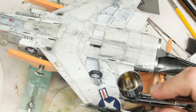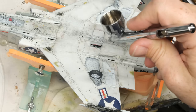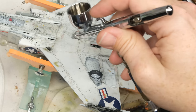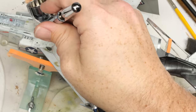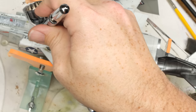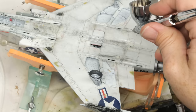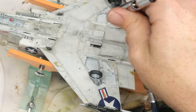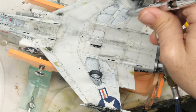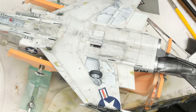Basically just the central areas of the wings and the underside, like the center belly here. We don't need to go all the way up past the nose gear bay because it's not that dirty. You don't see a lot of streaking up there. So mainly just this tunnel area back in here. I guess because this is just where all the fluids and stuff happen, right? So, kind of like that.